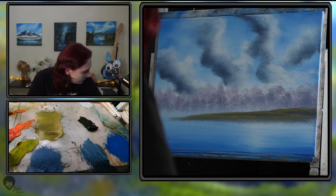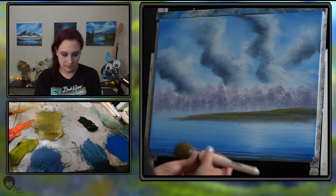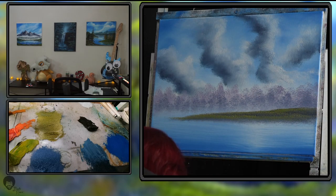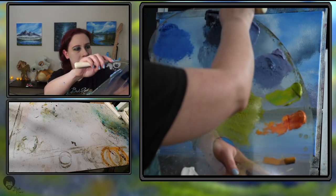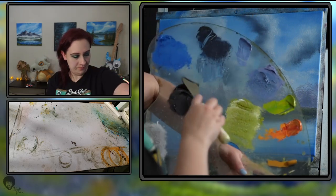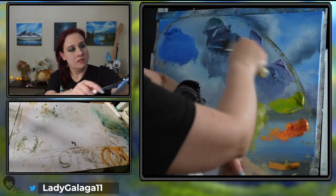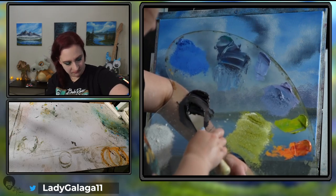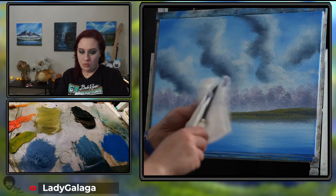Interesting. So in that case, I think I'll go back to the bigger one, the foliage one. I'm going to go back to that kind of Prussian blue color, but maybe add some Van Dyke brown in there. Yeah, let's do that. So Prussian blue mix, Van Dyke Brown. Ooh, Van Dyke Brown really taking over there. Oh, heck. Let's just use it all. Yeah, that's fine. Okay. Squeeze that off of my knife. And clean the knife.